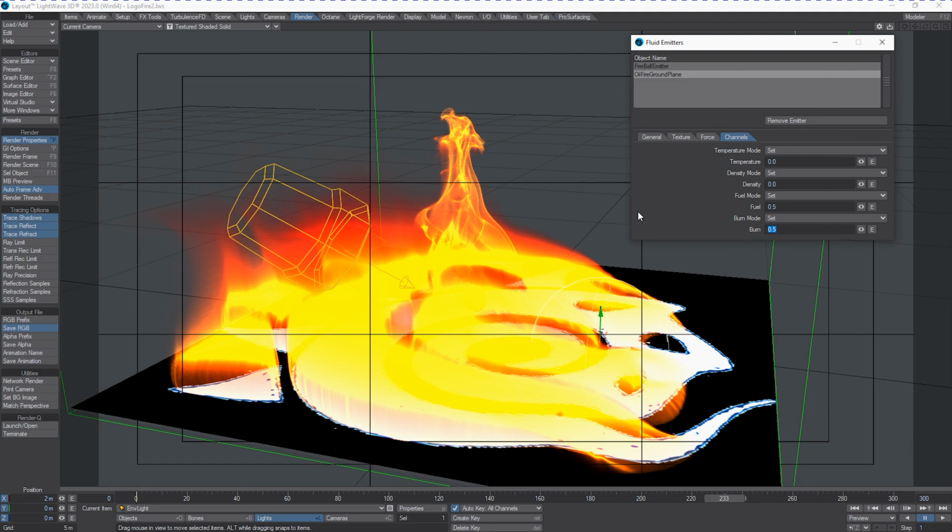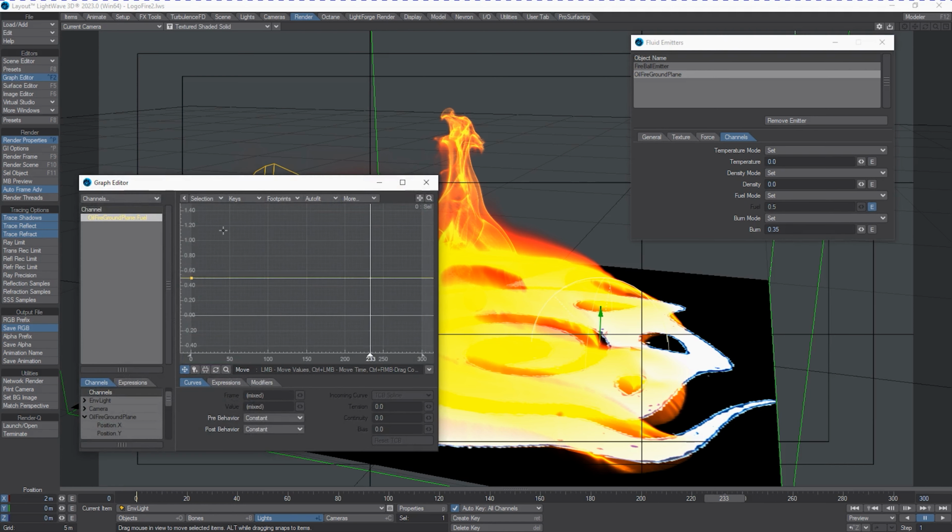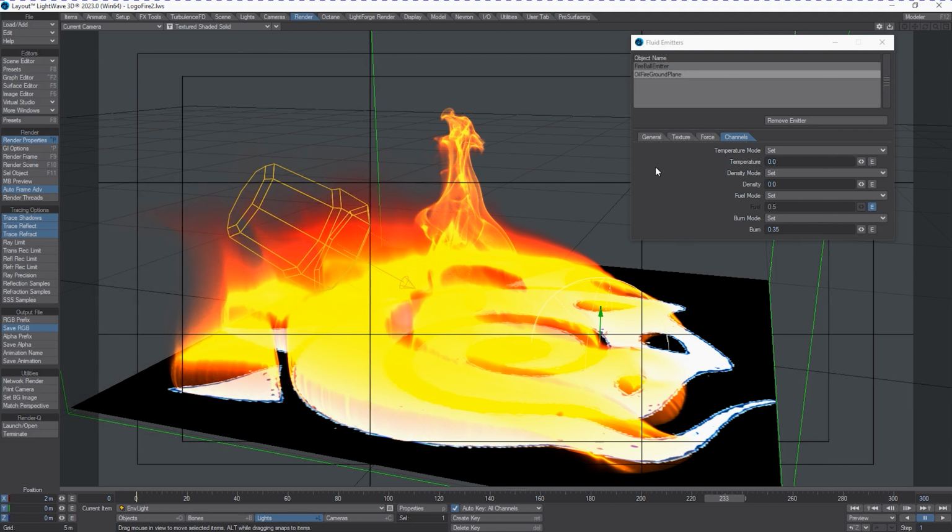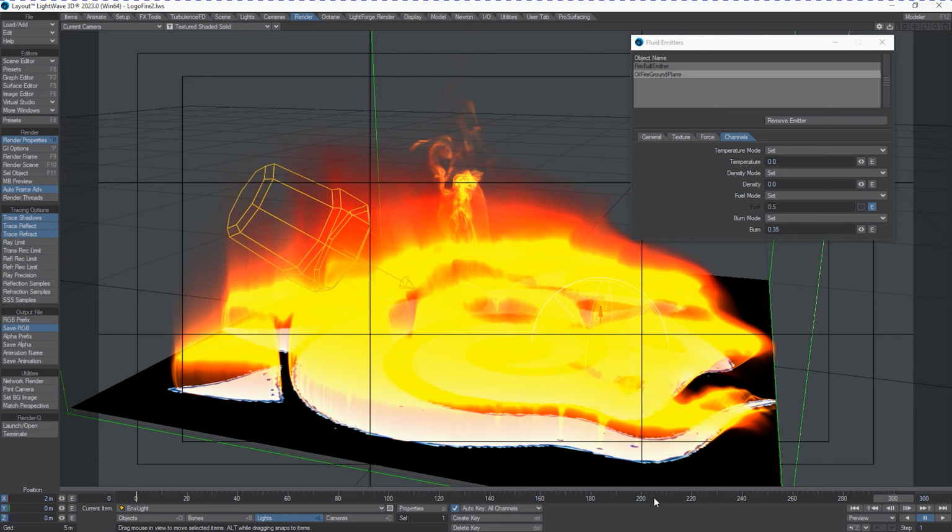So by using a slightly lower value or a consistently lower value, it will kick off fuel and then burn through that fuel. But because we're keeping the fuel rate at a constant value above the burn value, it's always going to continuously have fuel to burn. If we wanted to, we could take this and put an envelope on it and say after 150 frames, turn this fuel emission value down to 0, the burn value would eventually catch up with the amount of fuel produced and consume all of it. So, very, very simple concept.